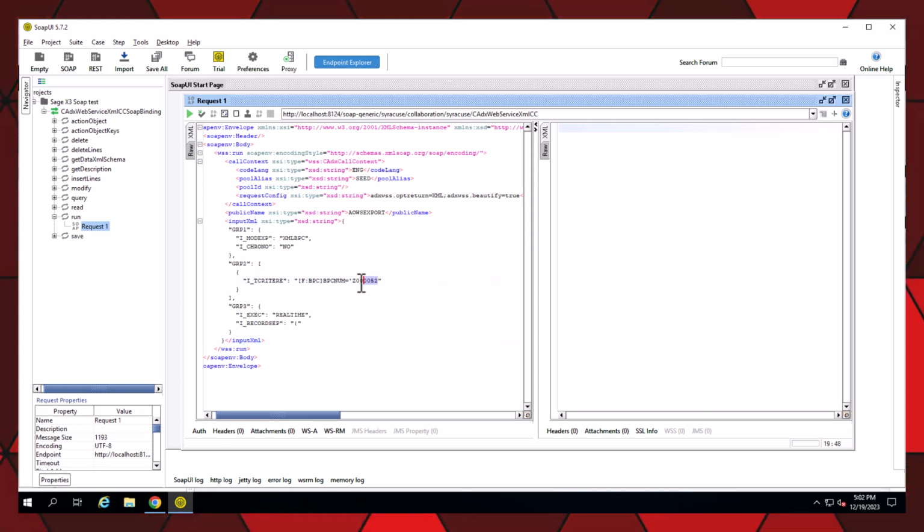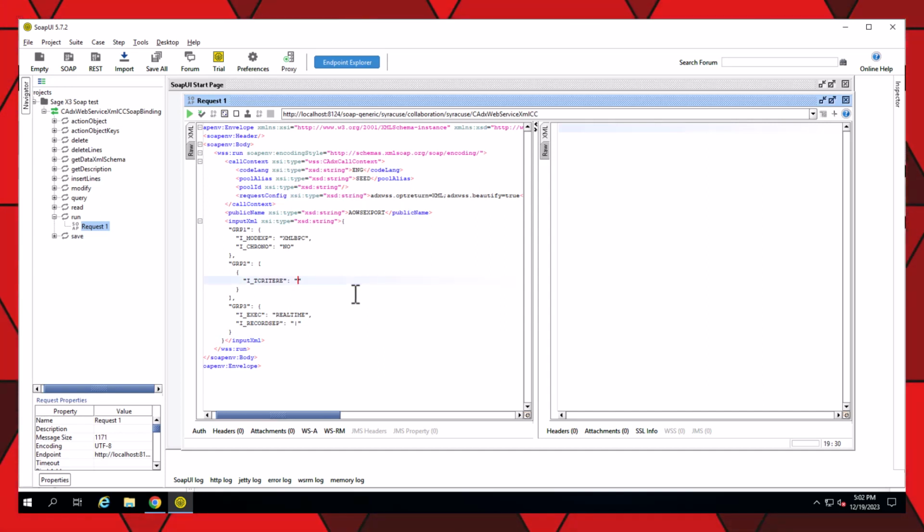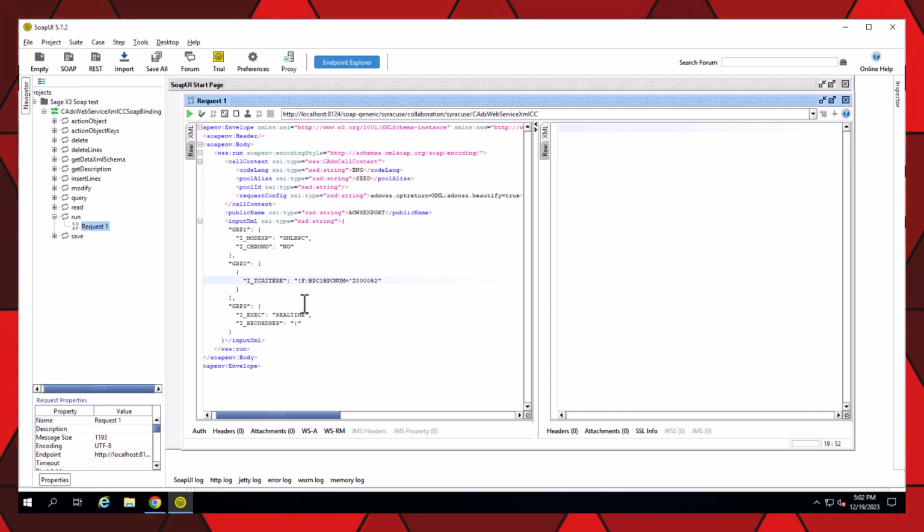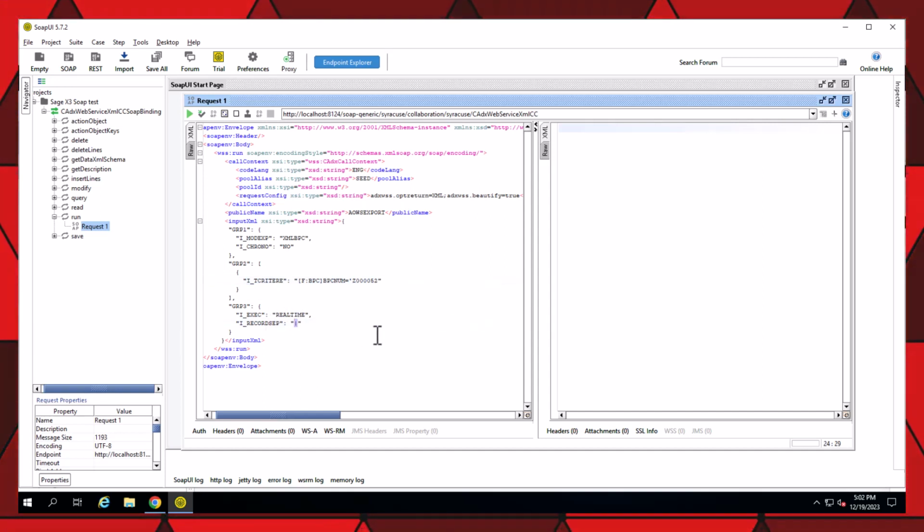Or if you don't have any particular customer, you can just blank this section. So just make it something like this. I'm going to bring it back, and I'm going to just specify one customer to export. And in the gRPC3, I'm going to say this is a real-time execution and also a record separator of a pipe, right? So it's going to put a pipe between my records.